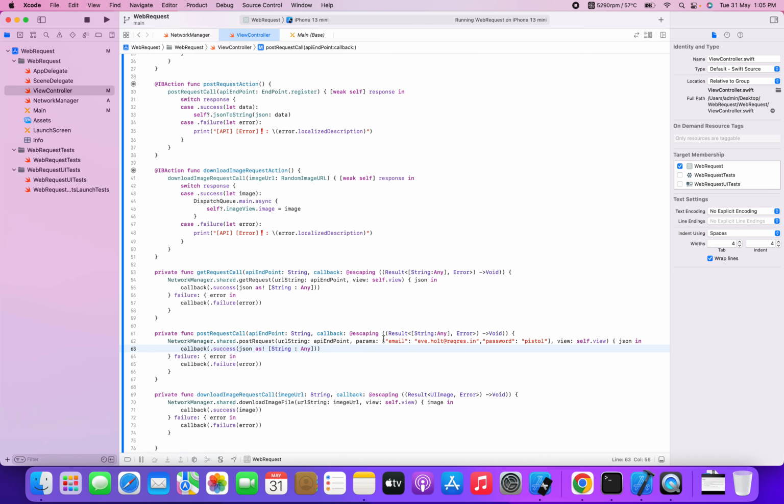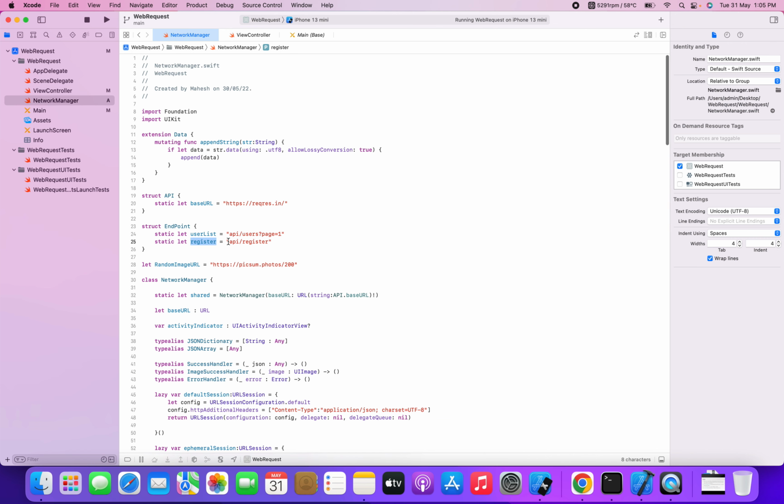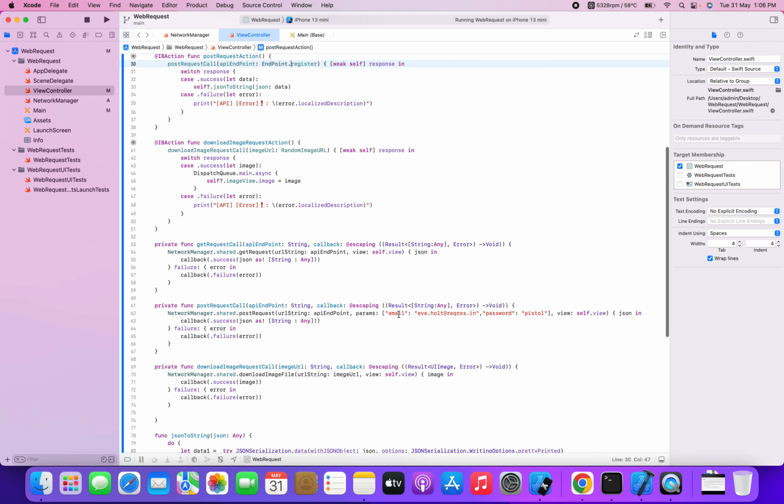Here I am calling this register API, just like when we have a form and we are registering for a particular service in the application. For that API I need the email and the password. So I am passing this dictionary of email and password, in which I have an email key with some email and a password key with some password.